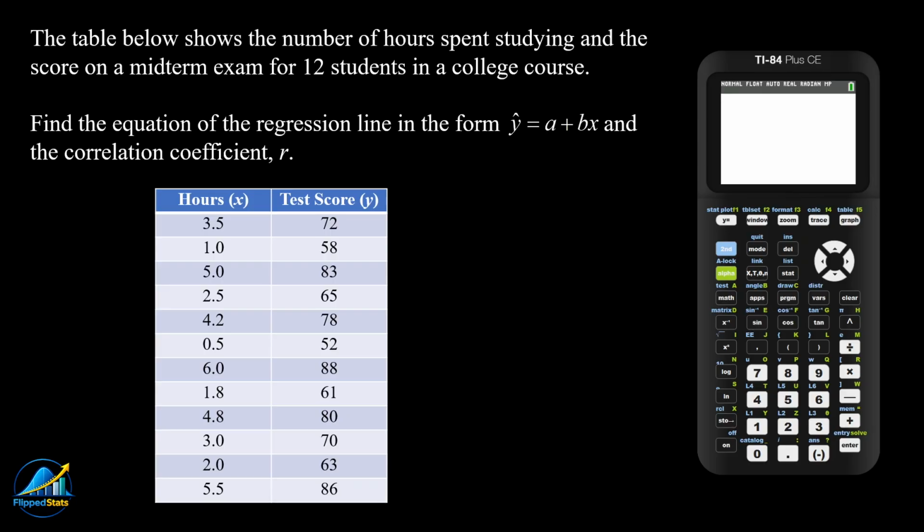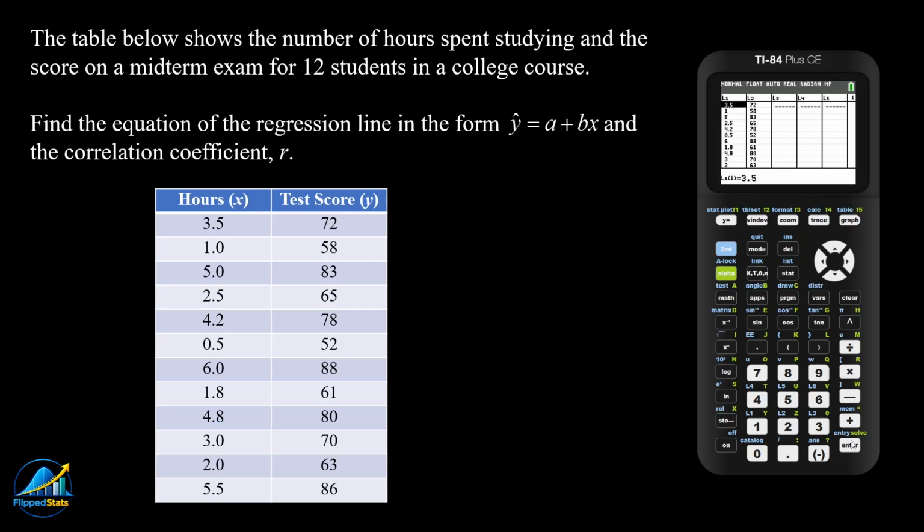So the hours studied is the x variable or independent variable, and the exam scores are the y variable or dependent variable. So to get the equation of the regression line, we start by entering the data in our calculator. To enter data in a TI-84, we press Stat and then Edit. I actually entered the data in advance just to save a little bit of time here. But I want to remind you, if you need to get rid of some old data in one of these lists, you can just highlight the list header and press Clear and then Enter.